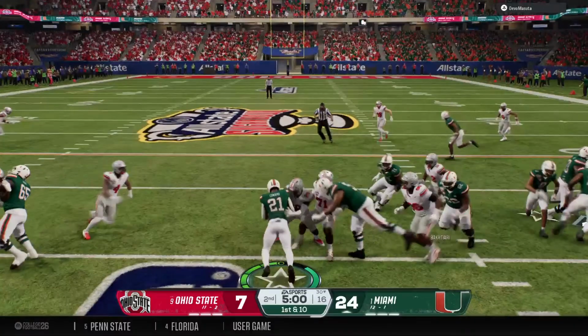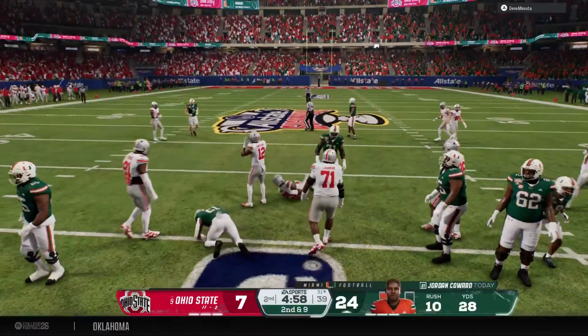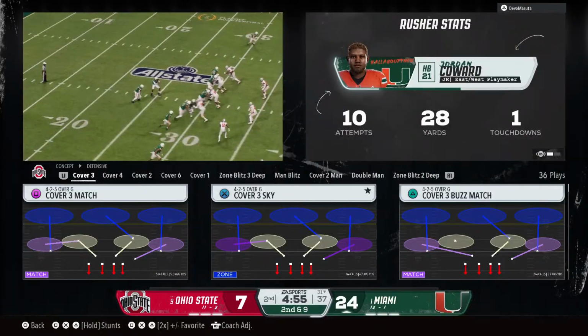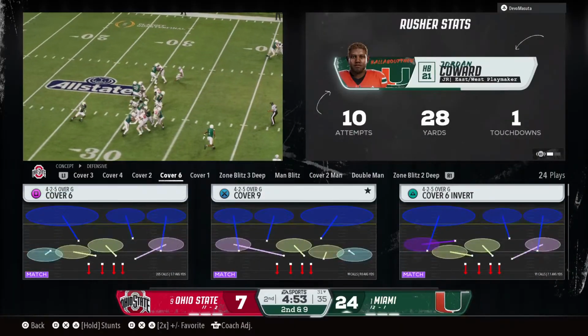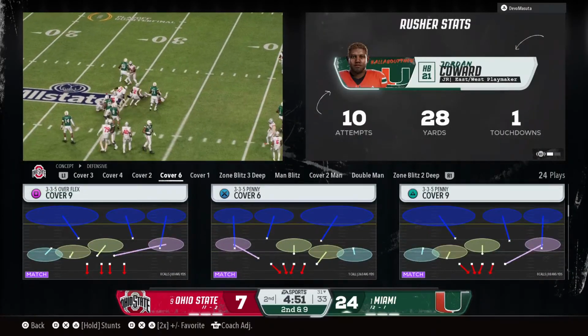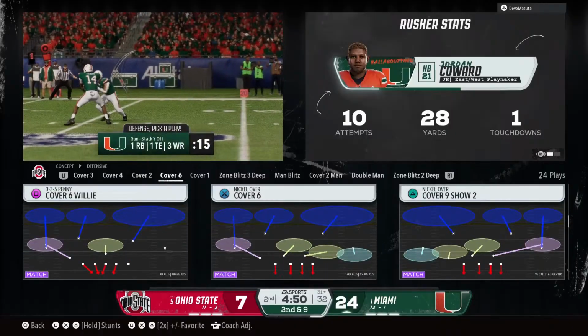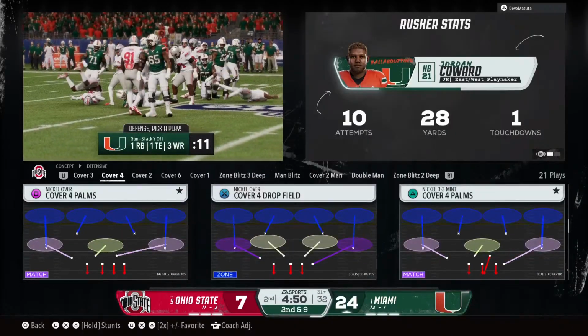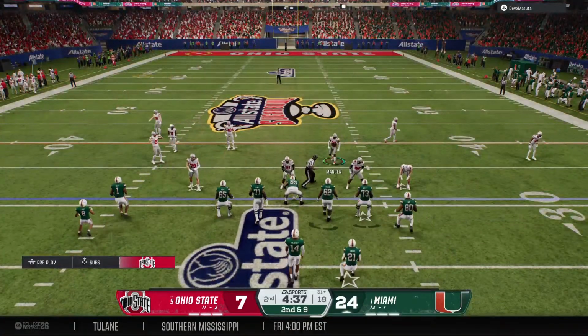From the shotgun, here's an inside give. And the sophomore is able to bring him down quickly. Chris, I know it's not a huge gain. You didn't pick up the first down, but it's still early in this game. Never abort this running game. You keep working. It's kind of like a body blow in a boxing match. Keep wearing the defense down, and eventually you can hit a big one. Now it's 2nd down.